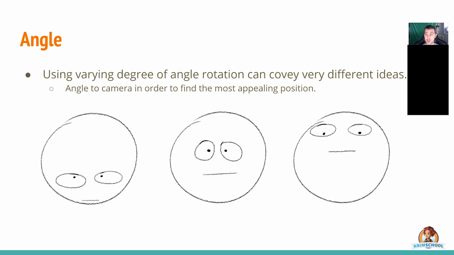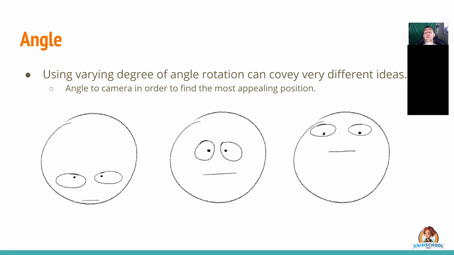You could say the exact same thing looking someone straight on, like, "Hello, Clarice, it's been a while," right? Or you could say, "Hello, Clarice, I don't know, whatever." You get what I'm saying, that those three things can be very different, and we'll pick up on those small changes. It doesn't have to be as big as this, right? Even just a little bit of that or a little bit of this, like, "What did you say to me?" You know, tilting your head up even ever so slightly can have a vast impact. So angle your head to camera, try to find the most appealing position.